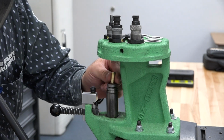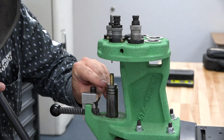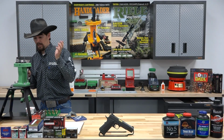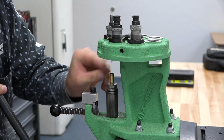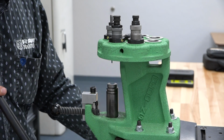Now one thing I did notice is this die, if you look very closely towards the bottom of the case, and this is a once fired case that I haven't run through the tumbler yet. I will do that for all of my hand loads. I always clean my brass, but for demonstration purposes, this case is still dirty. It doesn't quite size down as far on the case as I would like it to.